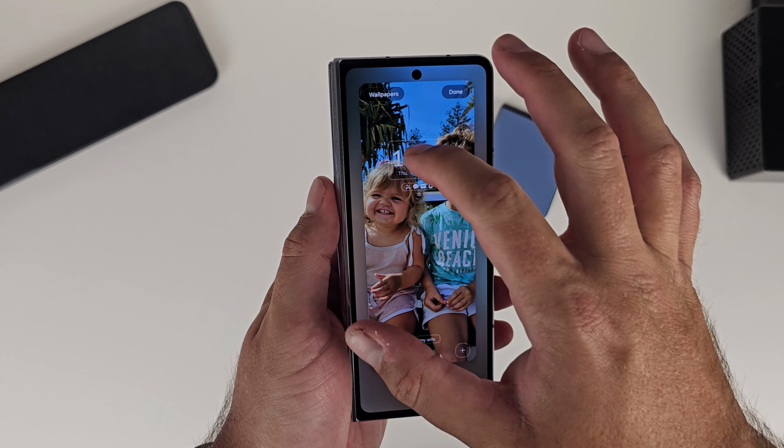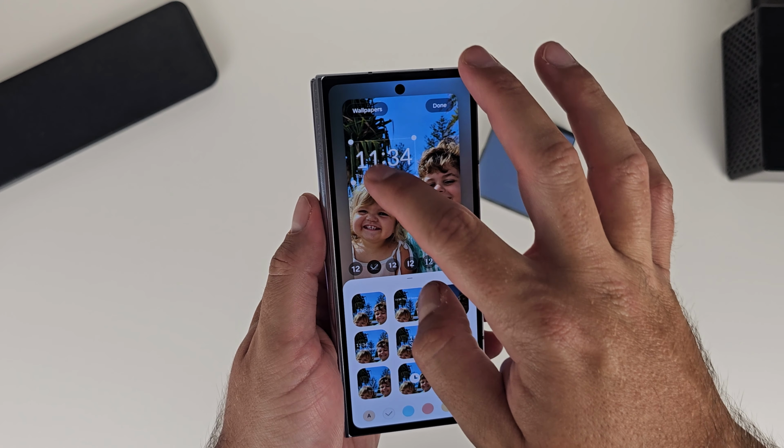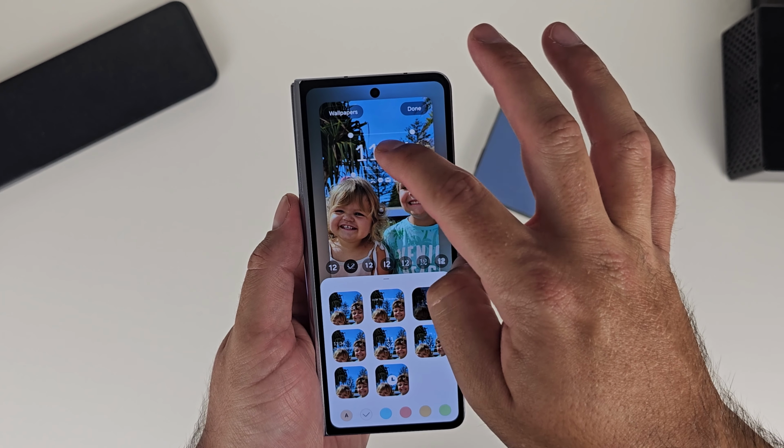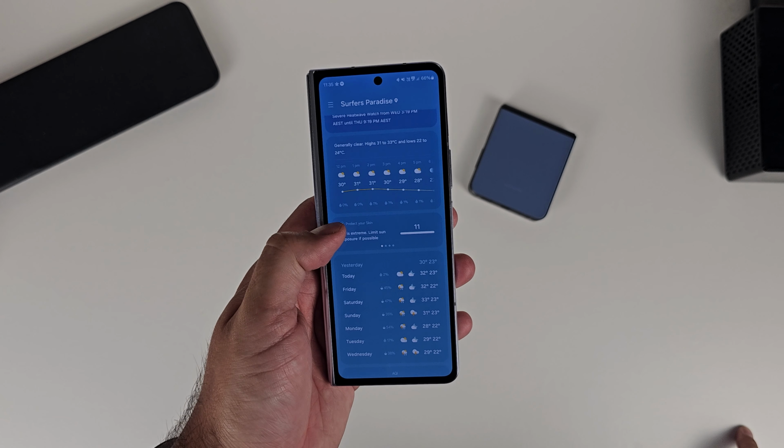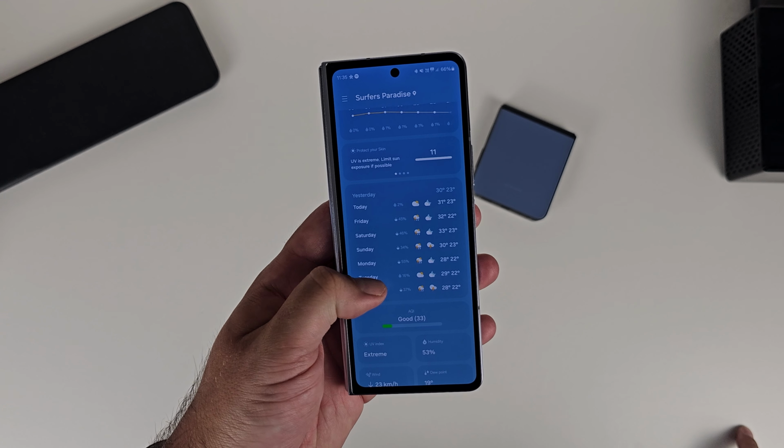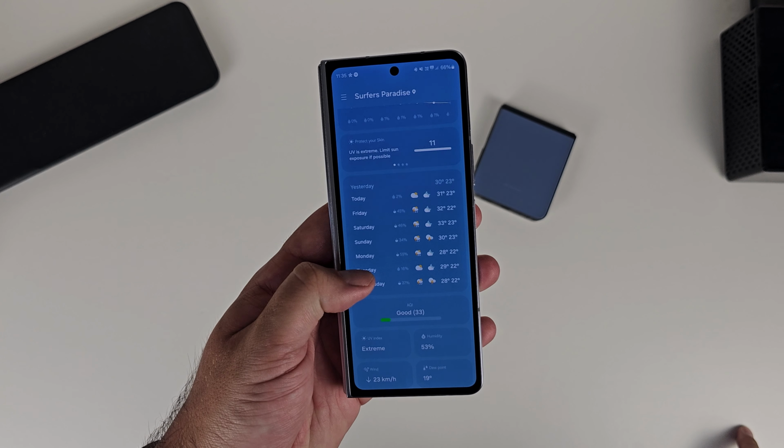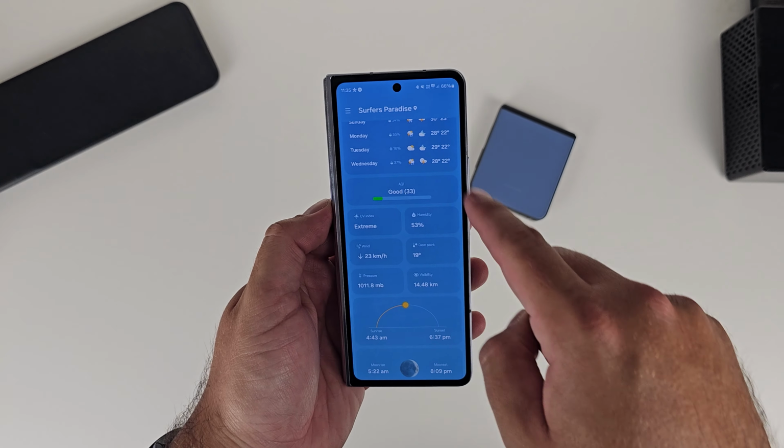Samsung mentioned in the release notes that there is an update to the lock screen. Reposition your clock. That was it. Thanks, Samsung. Samsung have updated some widgets, the weather widget specifically they've mentioned. Not that it's different per se, it's just when you do open the weather app, there is some better, more contextual information once you're inside there.